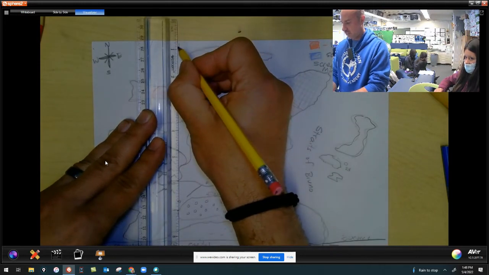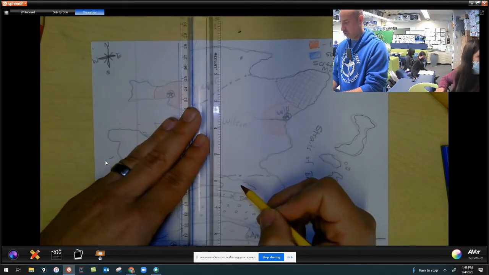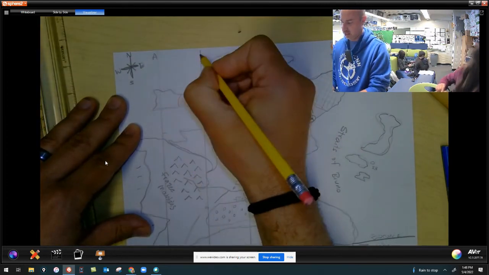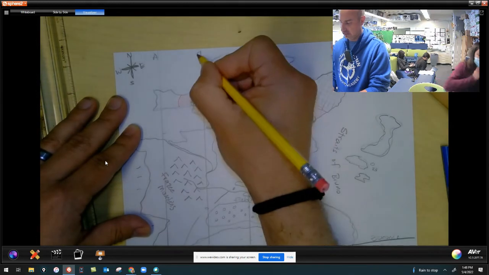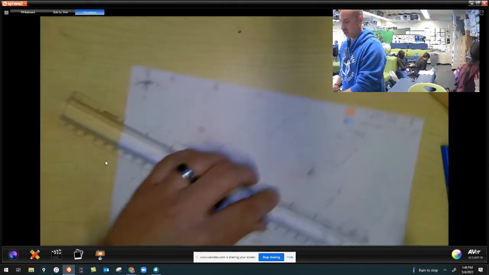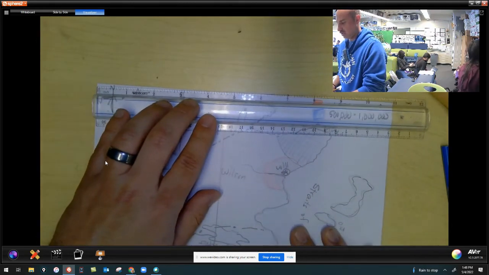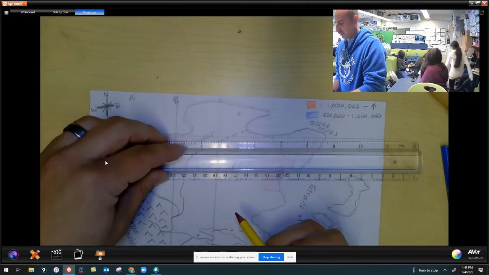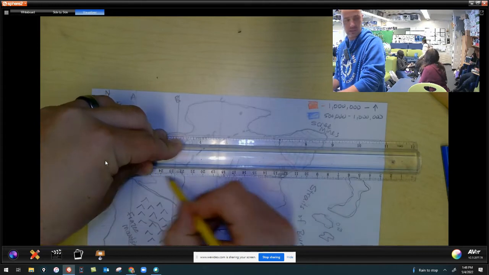And you can give these any kind of numbering system you want to. You can do like a Battleship system where this is A, and that's B, and that's C, and I want to go over this way. So kind of like if you've ever played Battleship, you can find specific spots on maps, okay?